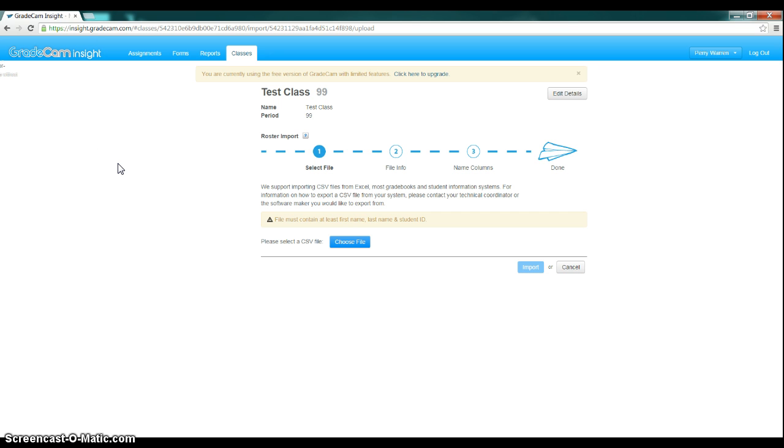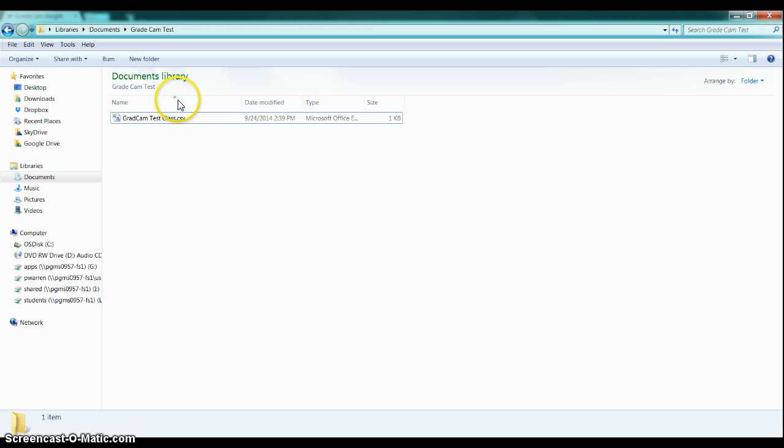So GradeCam allows you to import an Excel file directly into the program, and it will take care of putting all of the names in for you. In order to get that Excel file, you can go on ngrade, and when you open up your gradebook for a specific class, in the top right hand corner where the print button is, you can select print, and it will drop down that menu of different options, and the bottom option is to extract the gradebook. You'll want to select extract gradebook.